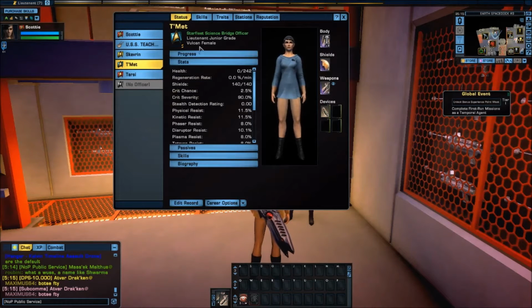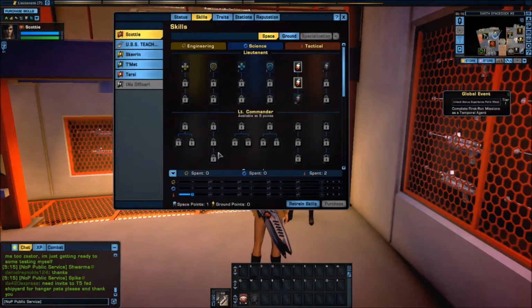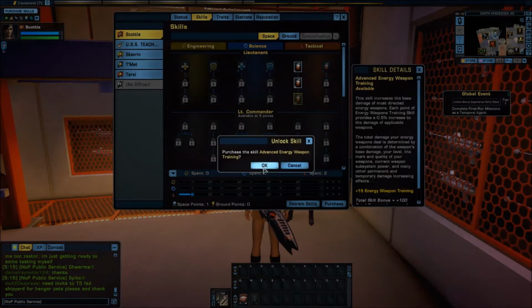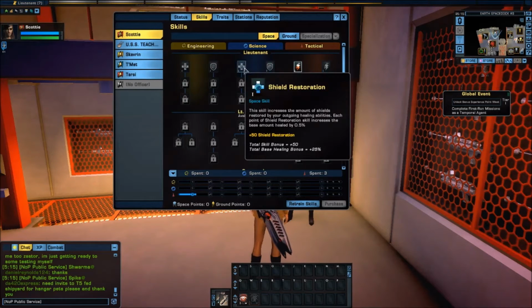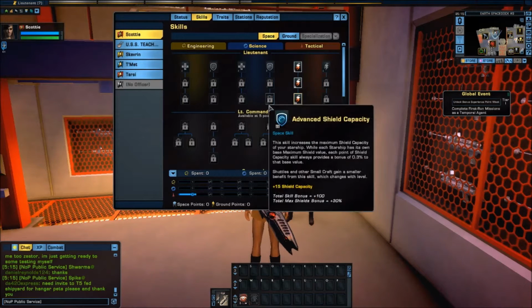Alright, and of course, since I've gotten some skill, I'm going to see, yes, I do have one more space point to spend. So I'm going to fill out my advanced energy training, energy weapon training. So now I have all 3 points in energy weapon training. Next I'll be filling out my science, and I'll be going with that to fill out these 2 because I'm going to go for the science ultimate.